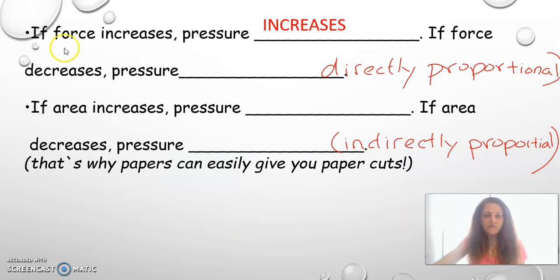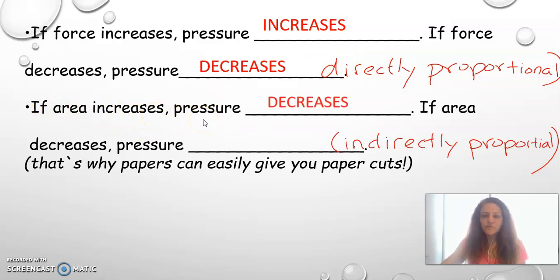So we can safely say that if a force increases, pressure increases as well. And if force decreases, pressure decreases as well. They are directly proportional. Now, if the surface area increases, like this man that's lying down on a bed of nails, the pressure will decrease. And the opposite is true if the area decreases. So if he stands up, it's only his feet as opposed to his entire body, the pressure will definitely increase, and he might get hurt actually. So the surface area and pressure are indirectly proportional, meaning as one goes up, the other goes down.